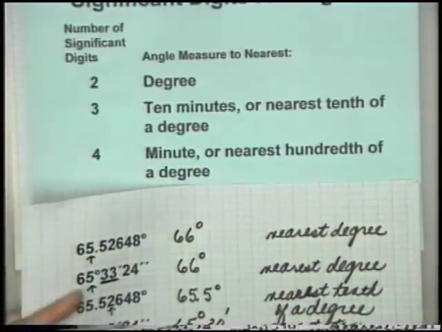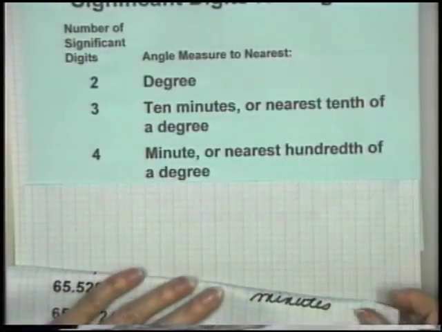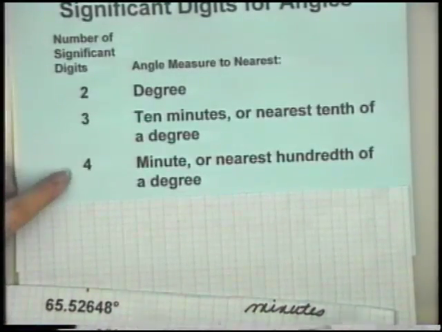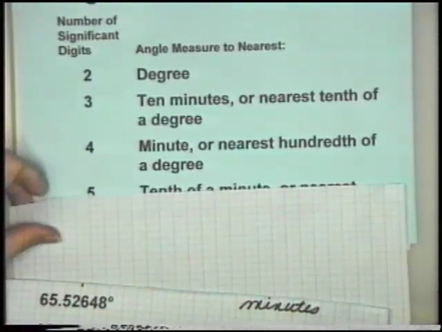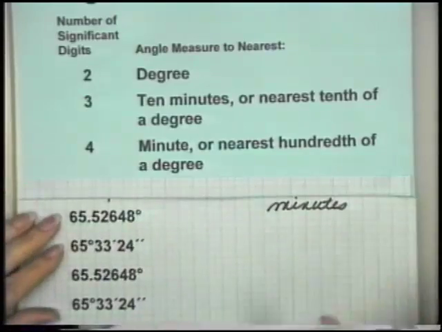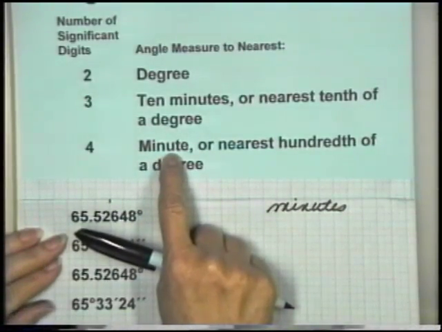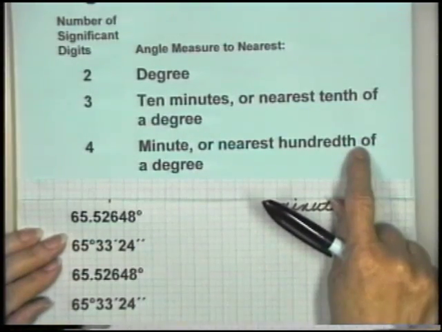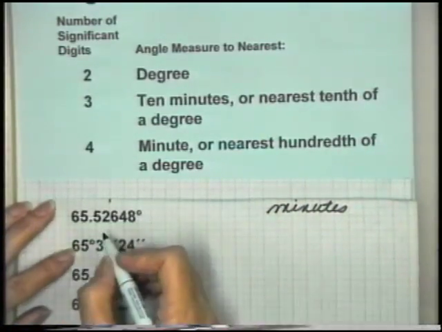Now let's look at this fourth problem. Or I guess really it's just the third one. It's just got a 4 there because what if we want to round the angle to 4 significant digits? Well, if it's in degrees, minutes, and seconds, then we want it rounded to the nearest minute. And if it's in decimal degrees, we want it to round it to the nearest hundredth of a degree. So let's do the decimal degrees first.